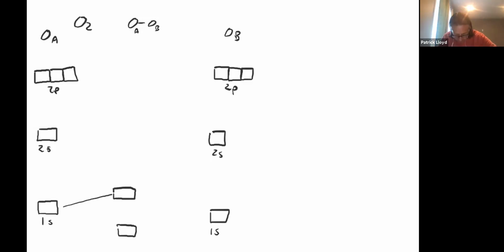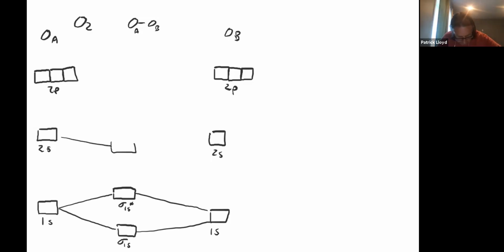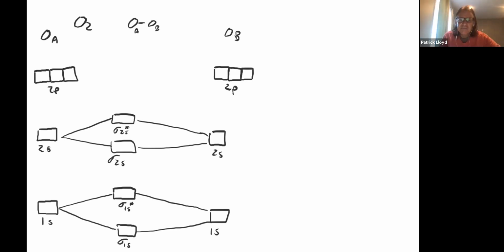So again, I like to draw these little lines just so I can sort of see a little bit better what's happening. Those 2 orbitals on the left and right are mixing together to give you 2 in the middle. And the notation is the same as with the other one. Okay, same thing here. Now it gets a little bit crowded when you get up to these P because there's so many of them, right? There's 6 of them. So how do you put all 6 in there together? So it looks something like this.